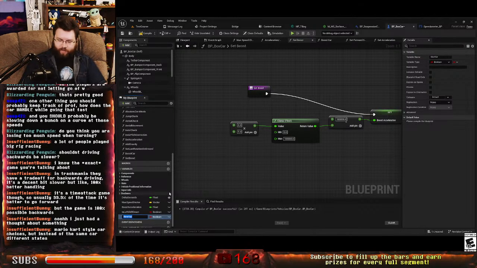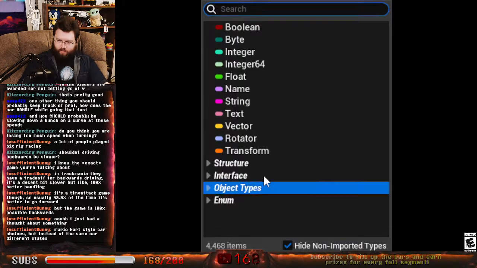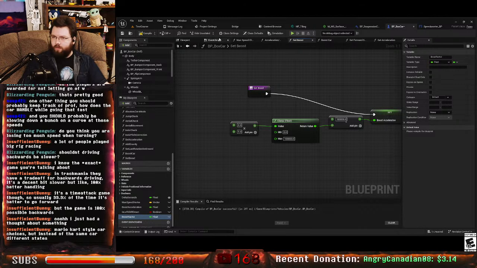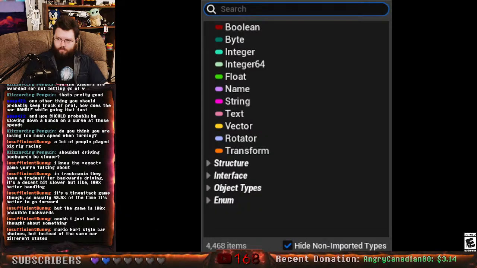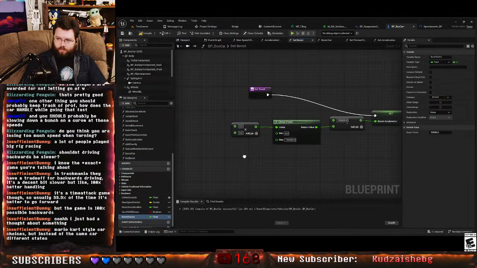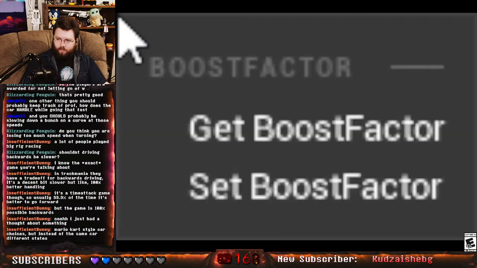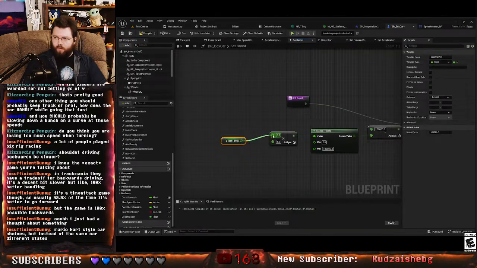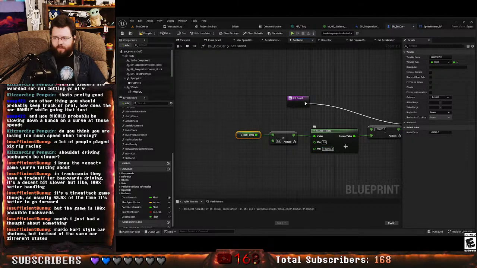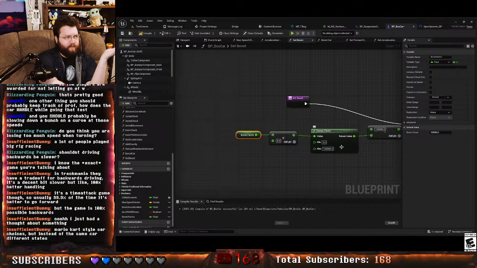Yeah, we're just gonna have to make a straight up boost factor. Make it a float. Compile. And we'll start with 100 thou. I mean, at this point, it kind of isn't really necessary because I wouldn't be clamping it at this point. No, but it has to be tied to car speed.